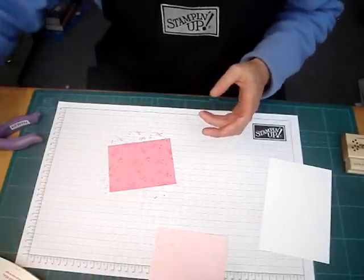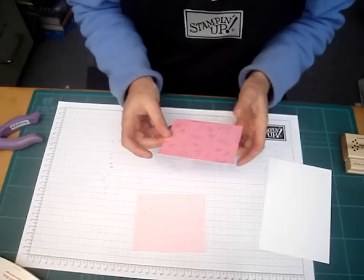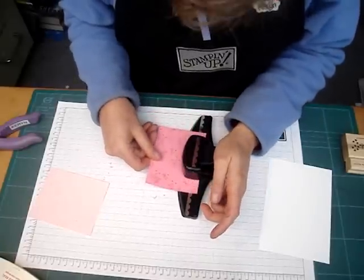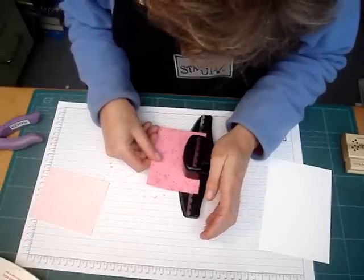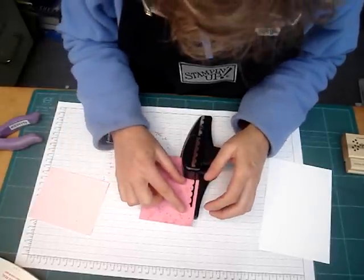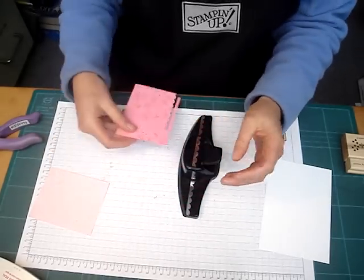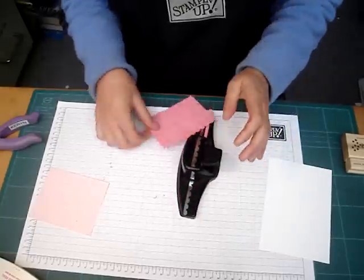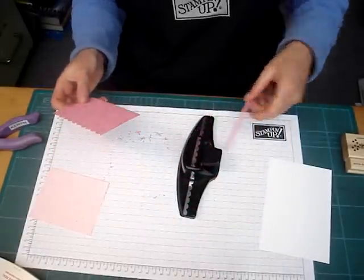Okay, I'm going to pop that over to one side to be cleaned later on. And I am going to take my scallop edge punch, popping that in the centre, lined up on the markings on the top, just using those markings to centre it. Taking the punched piece and lining it up so it covers the mirror pieces on the punch, and that way you get a perfect continuation. And the other side, and by centering it you get the same part scallop on either end.